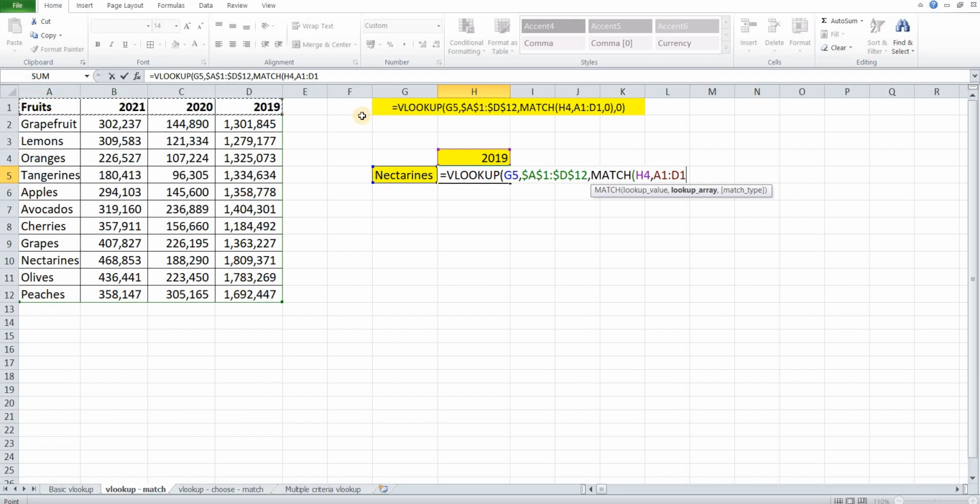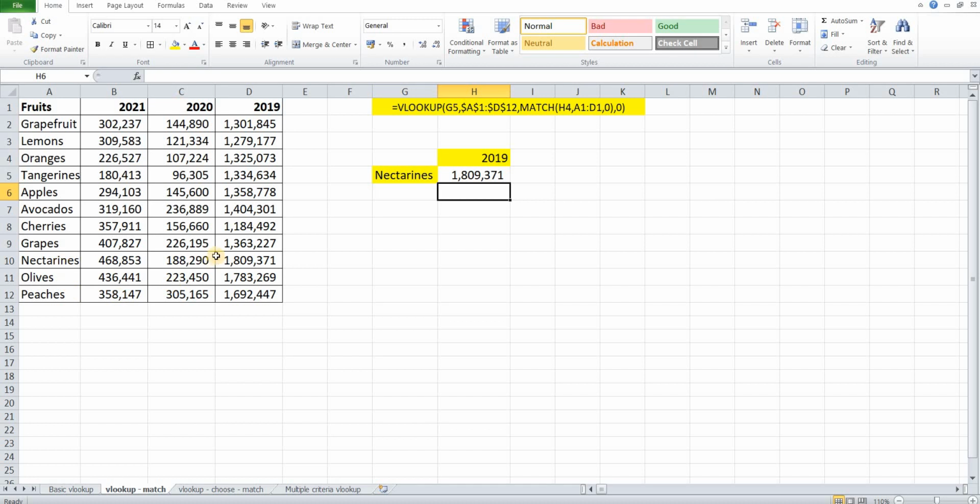So A1 to D1, I will freeze it, comma, 0 for exact match, close bracket, comma, again 0 and close bracket. Here you can see for nectarines in 2019 the data is 1809371. I'll change the year to 2021 and you have 468853. So this is our two-dimensional VLOOKUP and MATCH function.